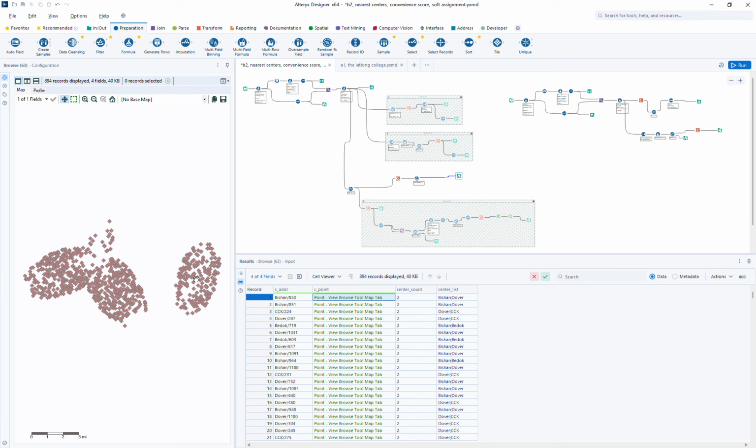This customer in here, okay, how can I say? Okay, there you go. This customer, whose address is Bishan, shops in two centers, which are Bedok and Bishan. So basically this customer is in this area. Bishan is here and Bedok is here.